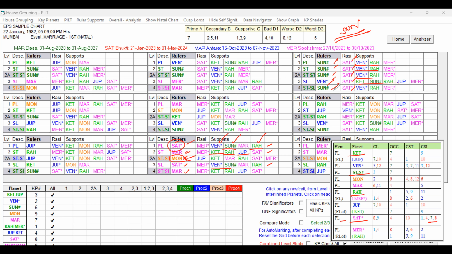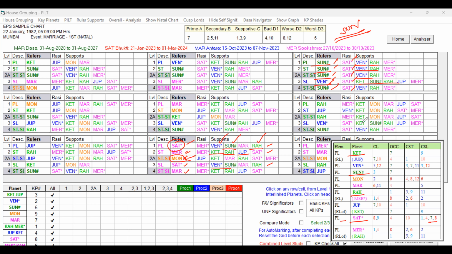Now, we studied whether the Dasa Lord has the unfavorable key planet of the destiny. Moon is not playing a role in the ruler. That is good. If Moon is playing a role at any level, then that unfavorable key planet of the destiny will influence the Dasa Lord and make it weak. But this is good. So, what are the favorable key planets of the Dasa Lord? The key planets ruling the Dasa Lord, Sun and Venus, are strongly playing a role.